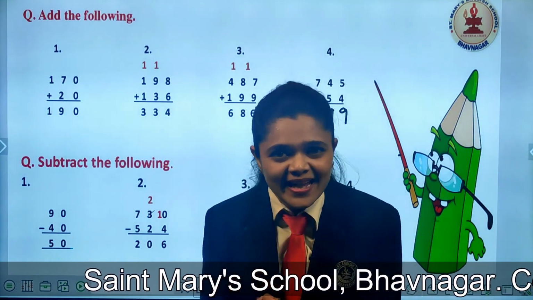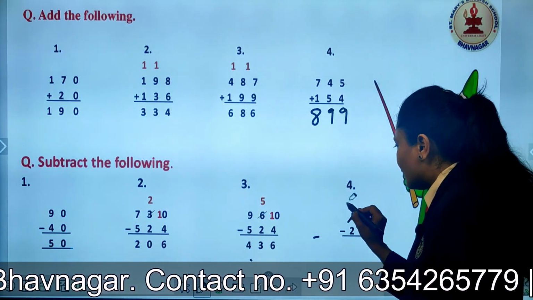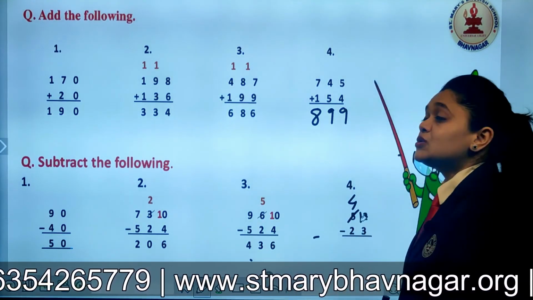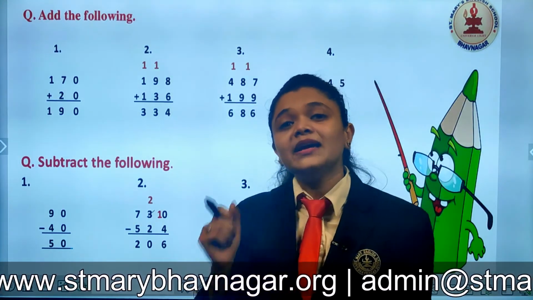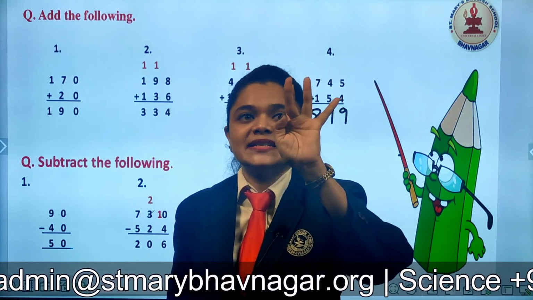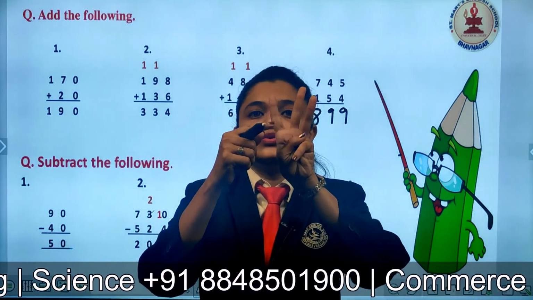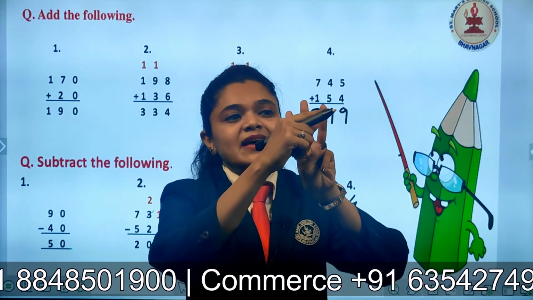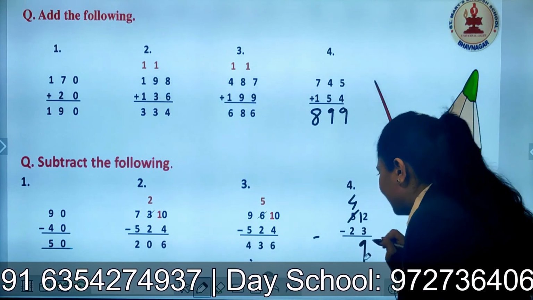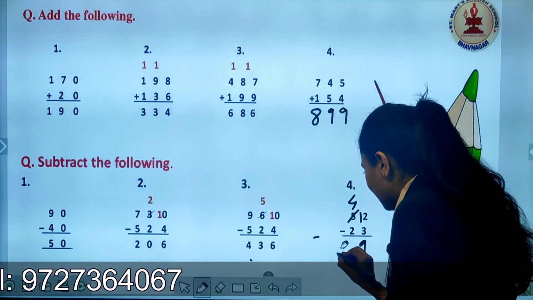From which number do you have to take help? Let us see. You have to take the help from 5. Cancelling 5, what comes? Before 5 comes 4. So, 1 over here. So, 12 minus 3. So again, we are going to count it together. 4, 5, 6, 7, 8, 9, 10, 11, 12. What is the answer? Let us count. 1, 2, 3, 4, 5, 6, 7, 8, 9. So 12 minus 3 will give us 9. Then 4 minus 2. 4 minus 2 will give us 2. Now, students.